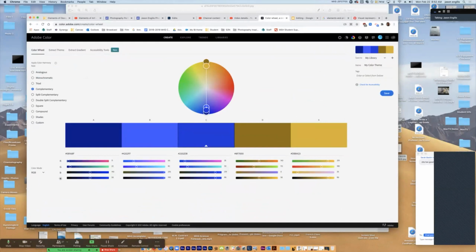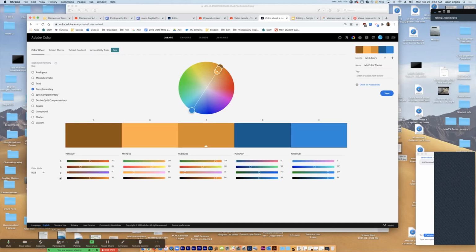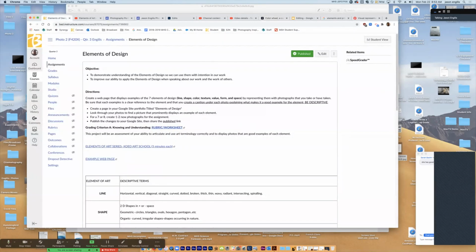However, it's not necessary to understand all this. This is just a tool that I'm still trying to work into using as part of the class. So it'd be better if you use this tool to plan out, say, if I did a lesson on complementary colors, you want to choose the colors first, and then you would choose the objects that would go together. So we'll talk more about that later. Just wanted to show that because it's another way to describe and be really descriptive about colors.